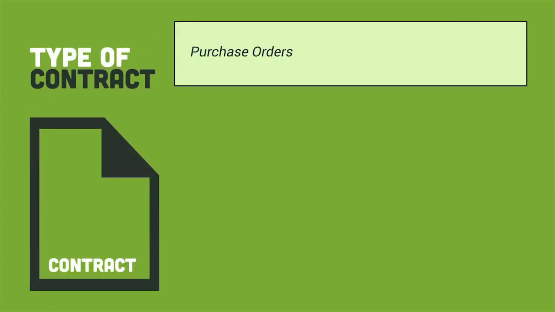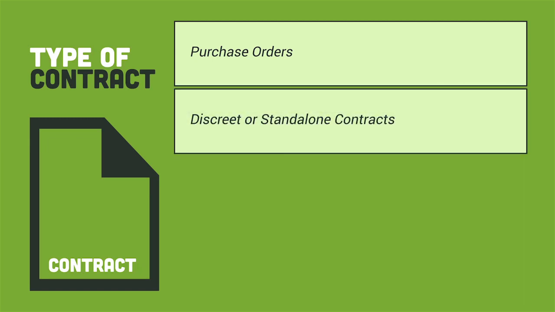When you select the type of contract to use, your two key considerations are complexity and risk. Purchase orders, or POs, stipulate the type of goods or services, quantity and price. Blanket orders are used for multiple deliveries over a period of time. Discrete or standalone contracts are one-off contracts for specific work. They're not intended to be changed, but may be varied by agreement due to scope changes.